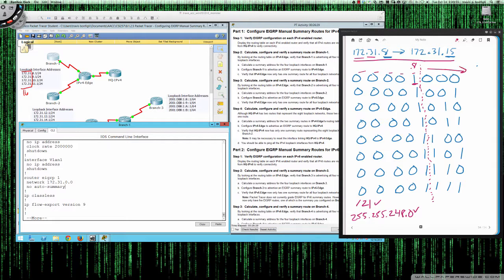Everything else becomes zeros past the bit boundary where they no longer match. So our summary would be 172.31.8.0/21. And so this is the summary route we are going to advertise from IPv4 Edge to HQ IPv4.